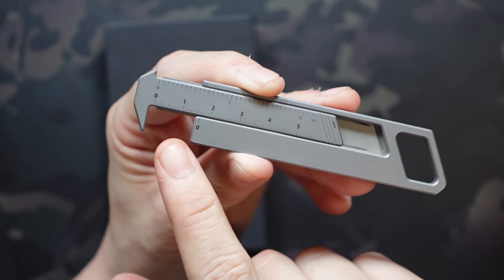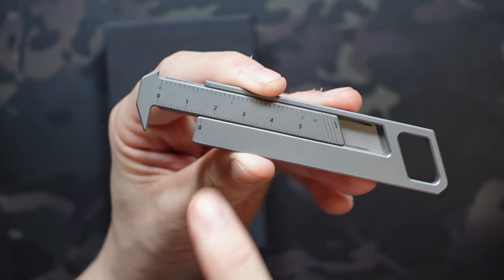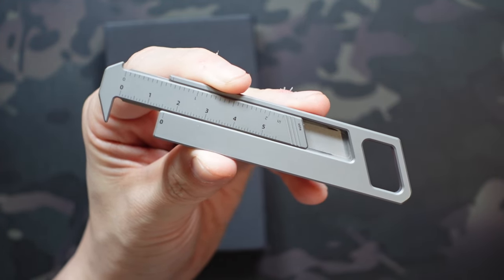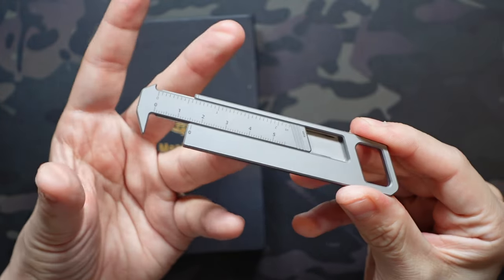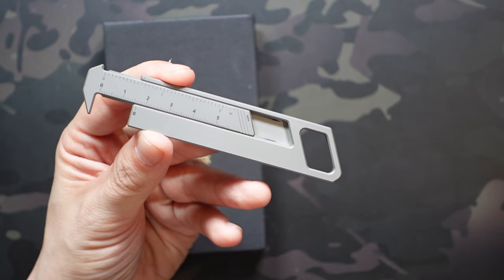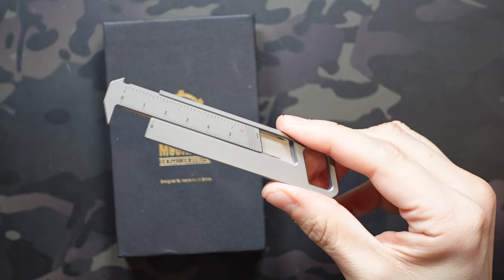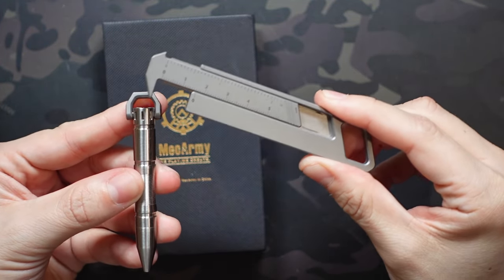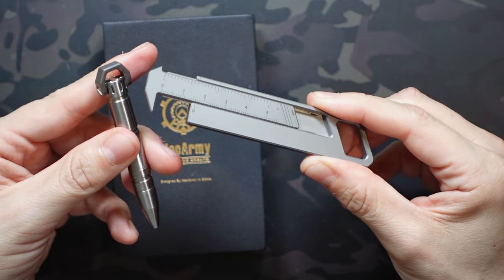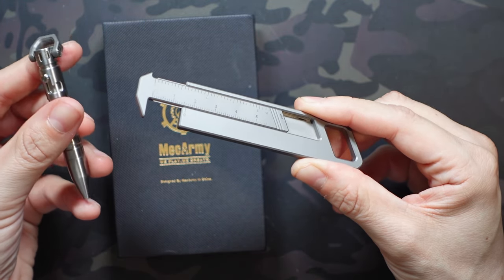On the inch side, the half-inch mark is there — it's a little bit longer than the rest — and we're two hash marks past that, so we know it's about five-eighths of an inch or 0.625 inches. That's really helpful if you're looking at a pouch or bag that says it has a pen slot accommodating pens up to a half inch in diameter. We know the body of the pen is less than that, but the shackle isn't, so it'll get caught on the shackle — which is fine because it won't slide out the other side.